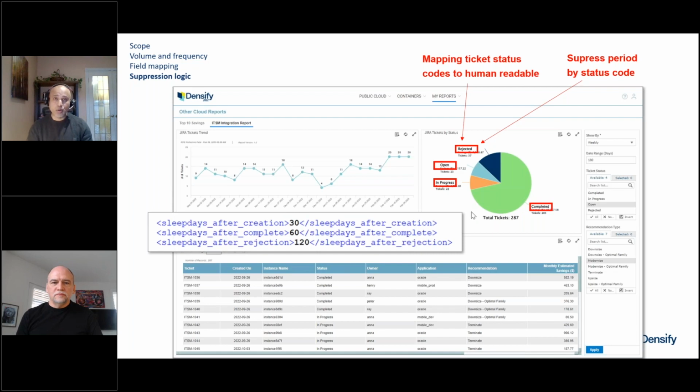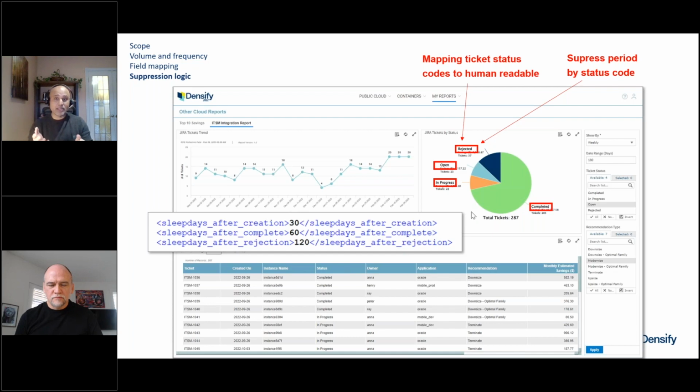The other question is, what do you do with those? Once I've opened a ticket and it's been actioned, you want to relearn. Again, when you're on this new family type, let's say, for example, it's on a new set of hardware, more memory, less CPU, and so on. You need to soak in that workload for a bit before we can say, okay, now we are ready to say, maybe you need to go one size further down. So there's that sleep period. You don't want to have a recommendation 2 days after you just made one. So there are all these config settings of what to do based on the status code.